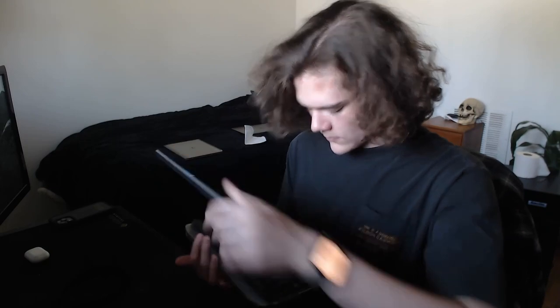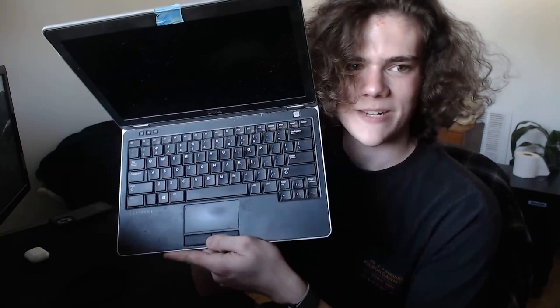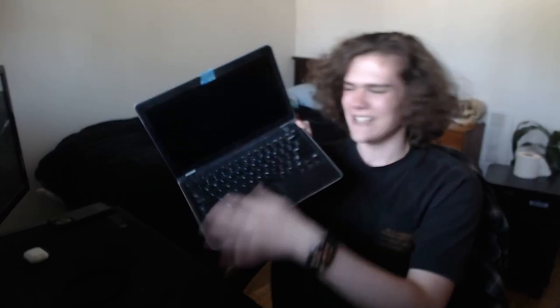You can see the big dent — it was dropped. And then we've got this one, which actually has a magnet. This is magnesium. But this is also around 10 years old. This is a Latitude E6230. This was my Windows laptop for a long time. You can't really see it, but it's very dirty. The thing I would do is I would sit on the couch on this laptop — I've recorded quite a few videos on this laptop. I'd eat my bagel in the morning and get the crumbs on the keyboard.